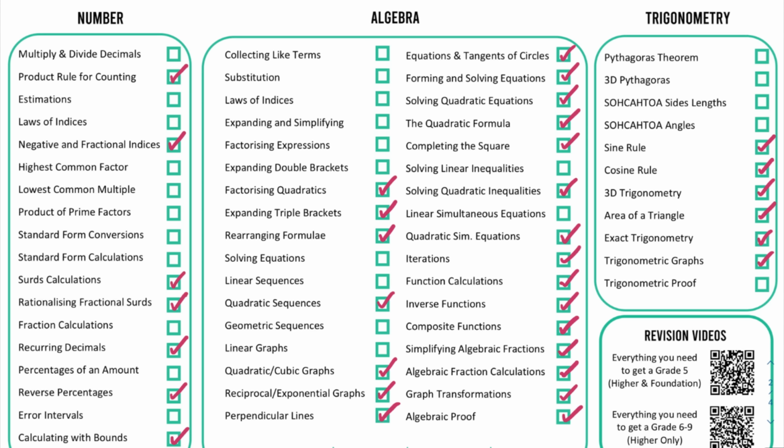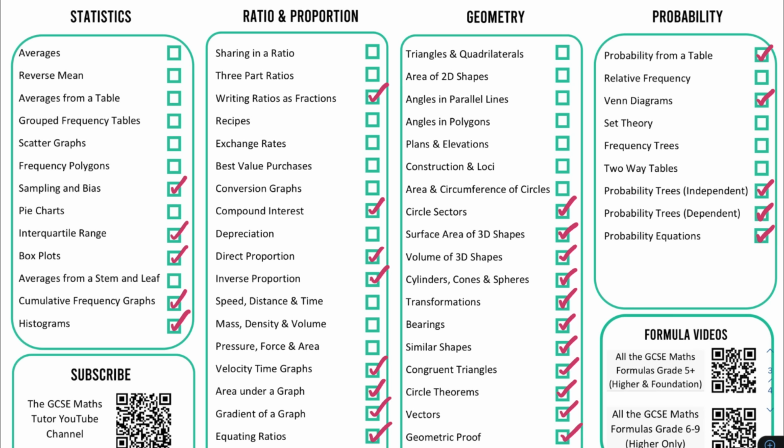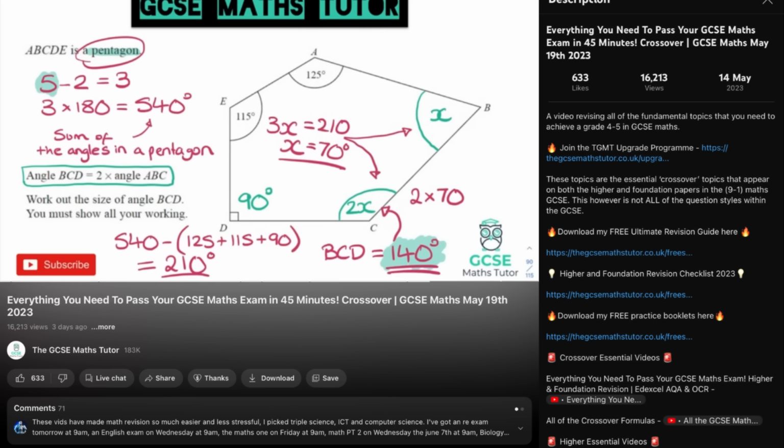Okay, so in this video we're going to be having a look at all of the grade 6 to 9 topics that you can see on the screen. Now of course there are a lot of topics that don't appear, so it is essential that you make sure you check out the first part of this video where I go over all the topics up to a grade 5. And we've got a lot to get through in a very short amount of time, so with all that being said, let's get started.